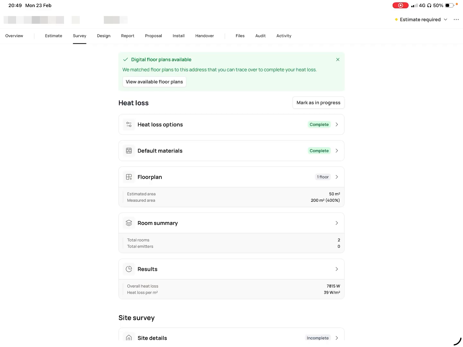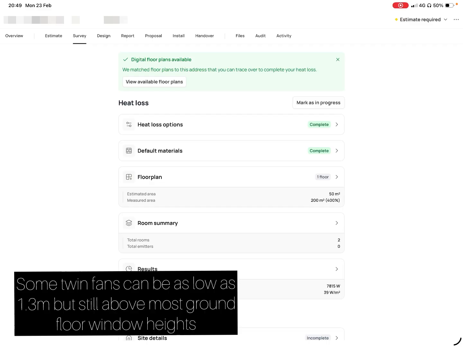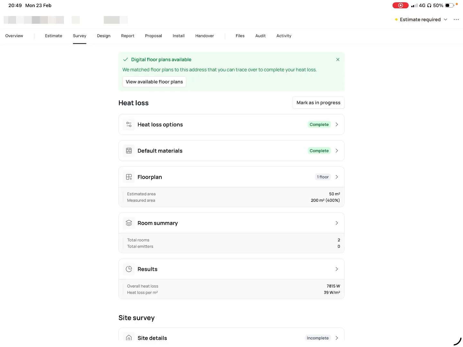And the only places you have for a heat pump are underneath a ground floor window. And the twin fan units stand somewhere around 1.7 meters tall. And that will obviously cover a ground floor window. And the sound power levels from a heat pump with twin fans is greater than that of a single fan. So you want to be careful of which methods they're using. And that's a big reason why they can come out differently.